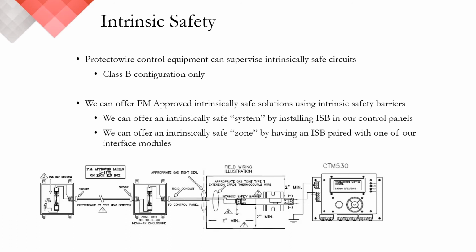The FM-approved intrinsically safe solutions offered depend on the type of control equipment you use. We can offer an intrinsically safe system with an entire fire alarm control panel by installing intrinsic safety barriers, either a shunt diode barrier or a DC isolator in our FS2000 control panel. Further, we can offer our PIM or CTM 530 interface modules with an ISB so you can have an intrinsically safe zone on another manufacturer's control equipment.